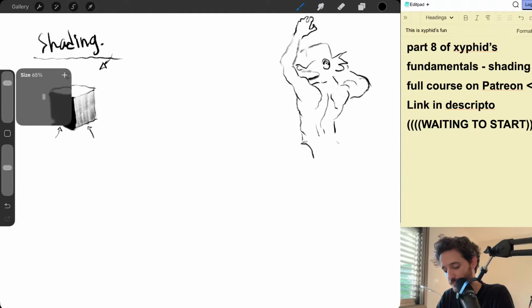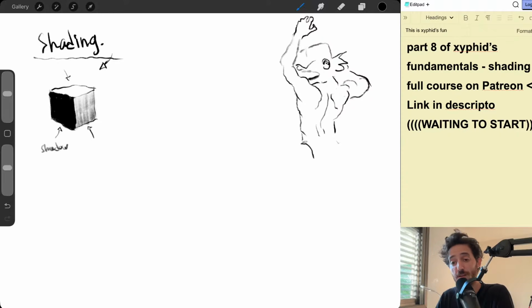The part that's in the shadow, we say it's in the shadow. And all of the parts that are approaching a lighter plane are what we call halftones.